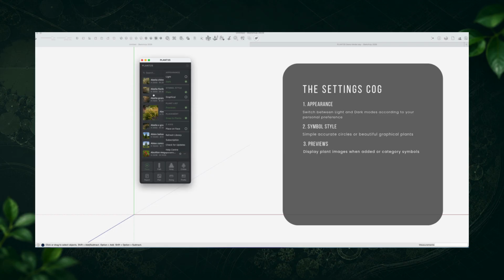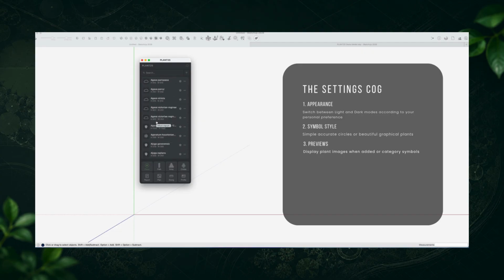You can choose to turn those previews off, and that will give you a plant symbol for whatever category of plant the plant is. So you can see at the top we have a shrub symbol, there's a tree one there. If I scroll a bit further down, you'll see that we've got some for perennials, annuals, biennials, climbers, grasses, ferns, bulbs, all the categories that you would expect to have their own symbol, so that you can easily see what's what if you don't have an image applied.